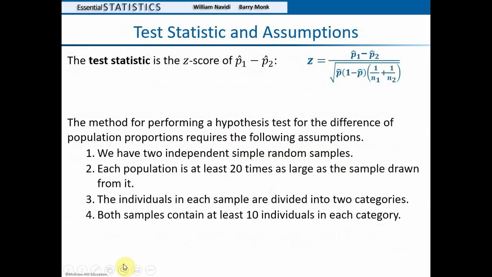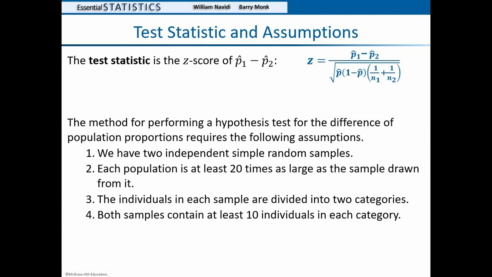So here's the test statistic. Once we calculate that for the p-value, we're basically going to use the test statistic, or for critical regions, ask where this z-score falls. Anytime I use z, I'm talking about the normal distribution. And the z-score is P1 hat minus P2 hat, those are the individual sample proportions, and then the pooled proportion is used for our standard error. And notice that over here it's minus 0, which was the P1 minus P2.